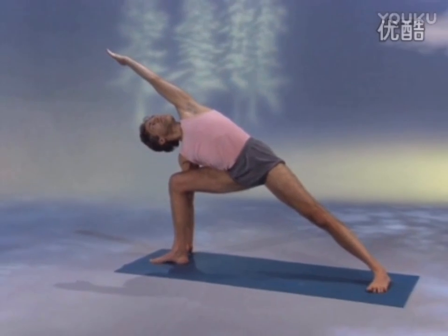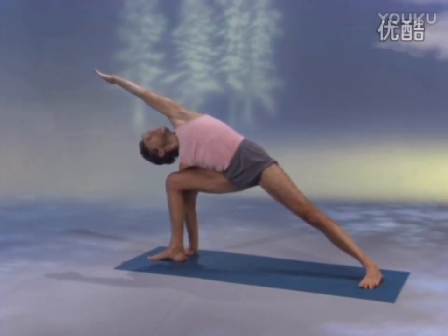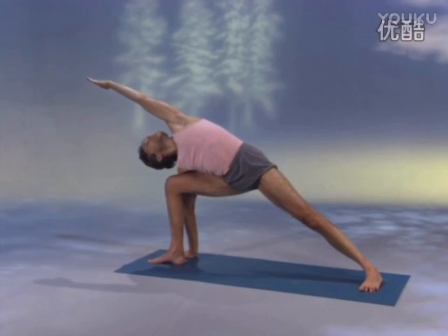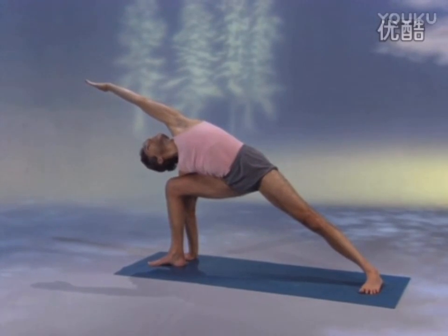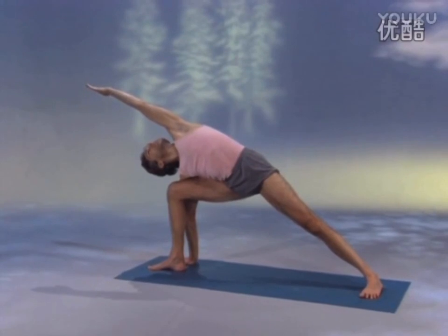Move the left shoulder back behind you, and then straighten the left arm along the line of the left leg, turning the palm down. After looking up towards the ceiling, you can then look towards the center of the palm of the left hand. And if you're flexible, you can flatten the right hand onto the floor completely.